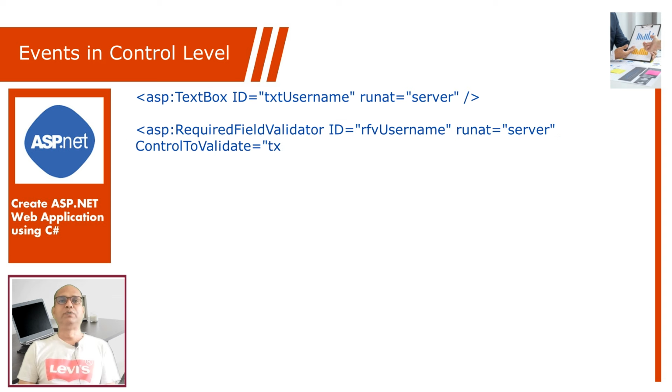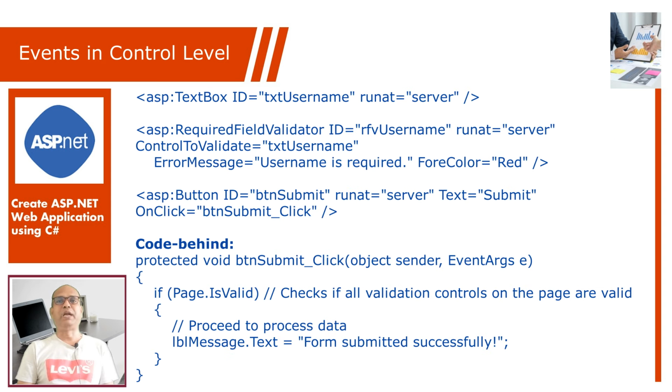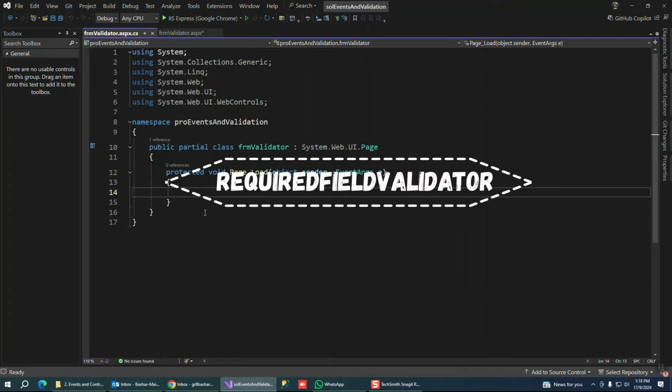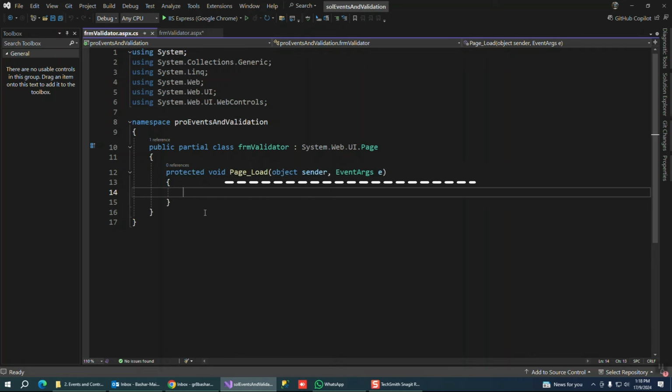Have a look into the example of using validation controls. Here is the code behind. Now I want to demonstrate the validation control, how it works. In this session I will show required field validator control. Let's take a text box and a button.